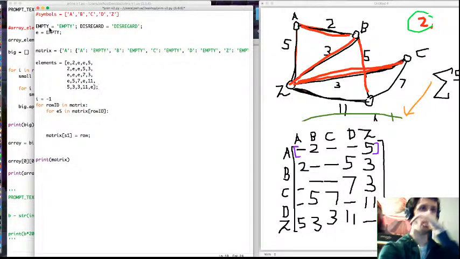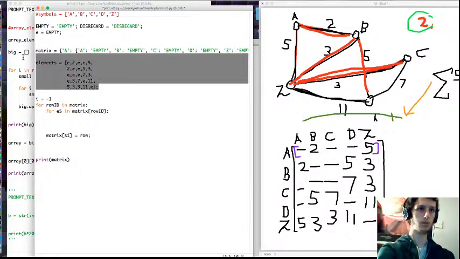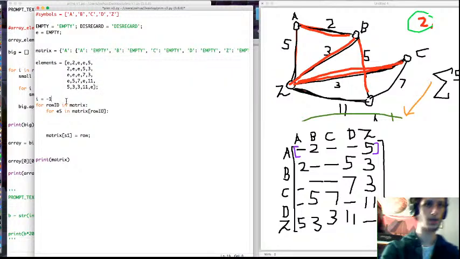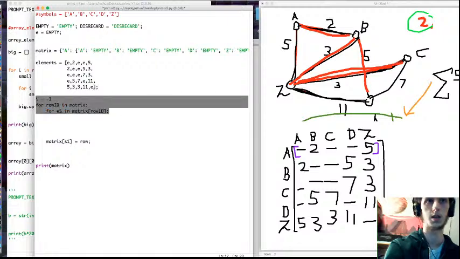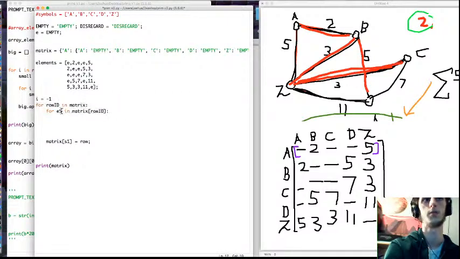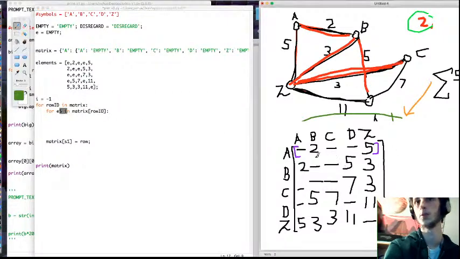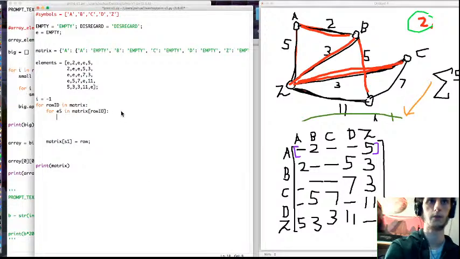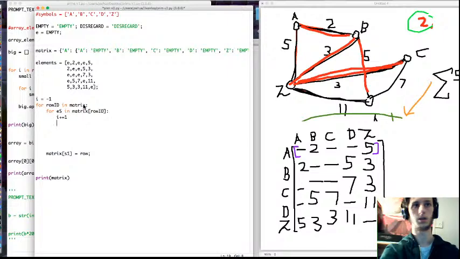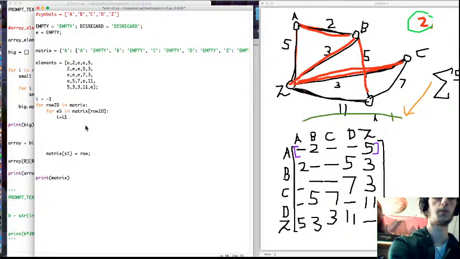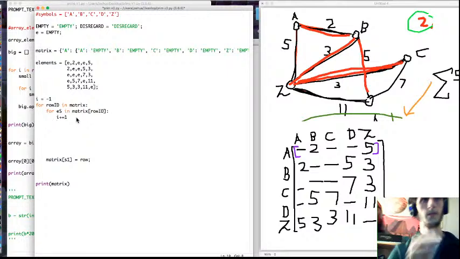So we've got our empty flag up here, which is a flag, hence why we've given it capital letters. We've assigned it to E, to make it quicker to type. Now we've got our elements in an array. Now we can append them to here. The way this code works is we're just going for row in matrix, for element in row. So it's going to go boom, boom, boom, boom, and every time we're going to increase our counter variable by 1 with that code there. It's just an abbreviation of this, but in Python you can do that to make things quicker.